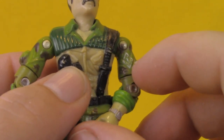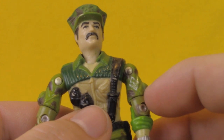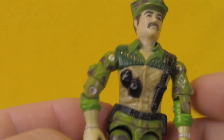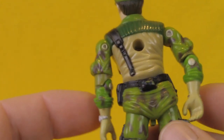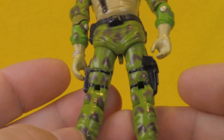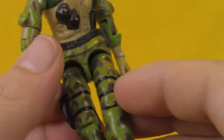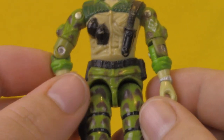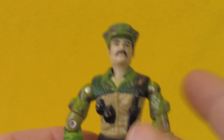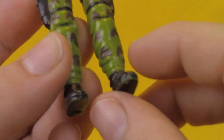You can see he's got that badge tampoed on his arm. That's a really great detail we got a lot in the mid-80s — '85, '86, '87 even — lots of rank insignias and things like that stamped on guys, which looks great. Not to mention this figure has camouflage on multiple parts of his body: his hat, his sleeves, and his pants. He's also got a holstered pistol and a strapped-on walkie-talkie sculpted in, plus a little black belt and black boots. I love having all these little pieces of equipment sculpted on — I'd have a ton of fun imagining they could use that equipment, even though it wasn't removable.